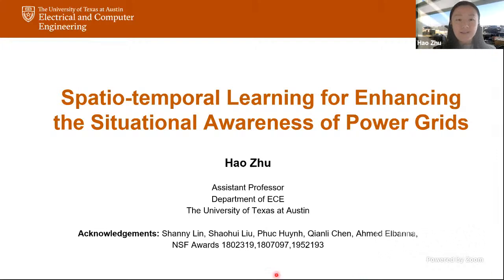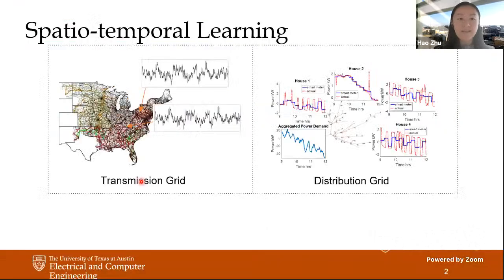So just to get started, usually when we talk about the power grid, we think there are two types of grids. One is the high voltage transmission grids that usually cover a large geographic distance. And it is very important to understand or analyze the dynamic behavior of these high voltage meshed transmission grids. And on the other side, there is also what we call the distribution grid. So this usually is from the utility to your homes, to residential customers.